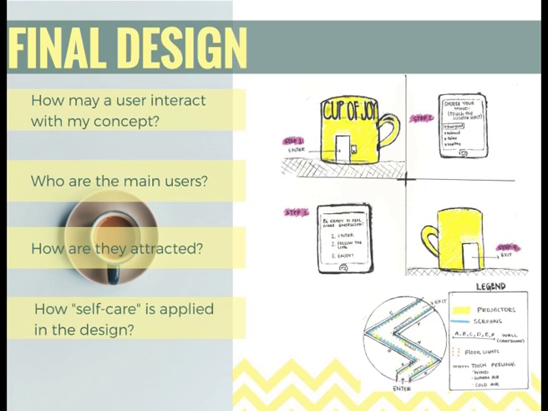Who are the main users? It will be people passing by. For example, if we put it near Garden Point, the main users would be students as well as workers, people who are stressed or want a sip of joy during their day, because the experience would be a minute or two. The main users are basically from 18 to 35, but it would fit anyone who wants to try it.